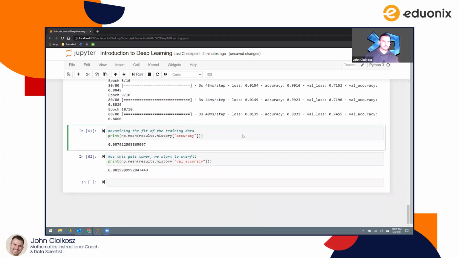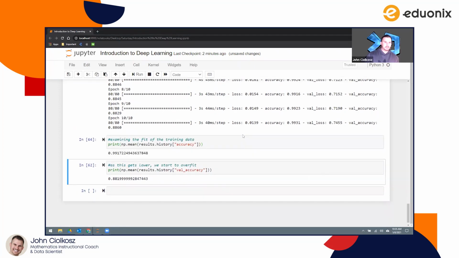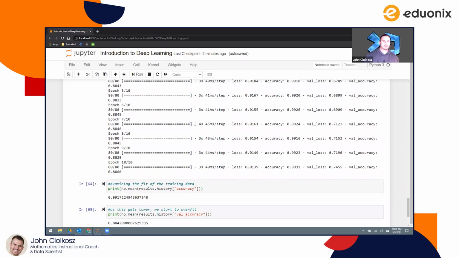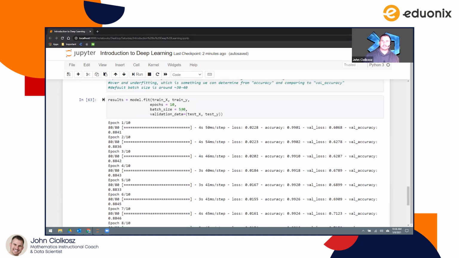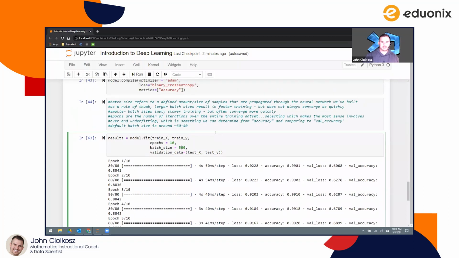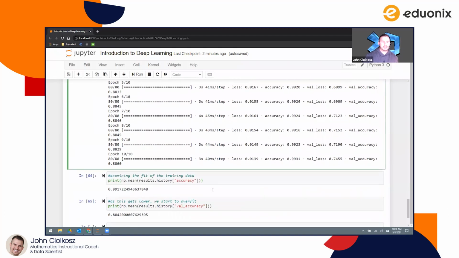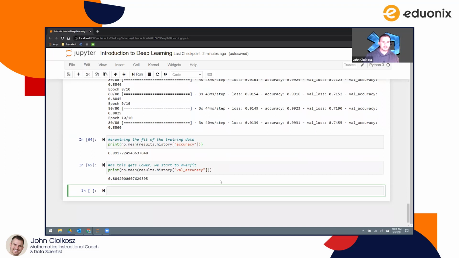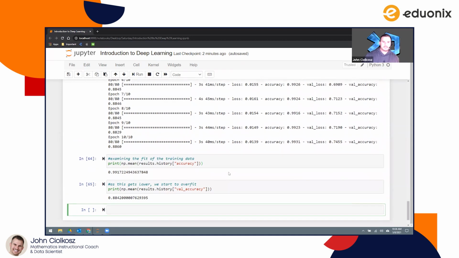So let's go ahead and see how that worked out. I'm at over 99% accuracy and I'm still above 88%. So it seems like what's affecting us more here, as opposed to the epochs, is the batch size argument. For this one, we're getting that convergence as we increased our batch size. The bigger our batch size is getting, the better results we're seeing in our validation accuracy as well as in our accuracy.